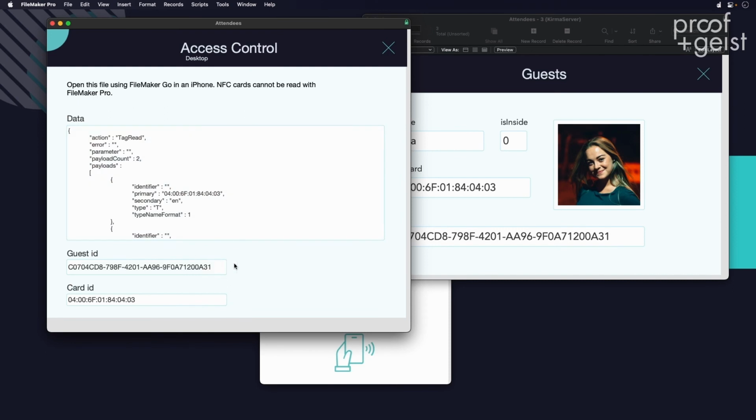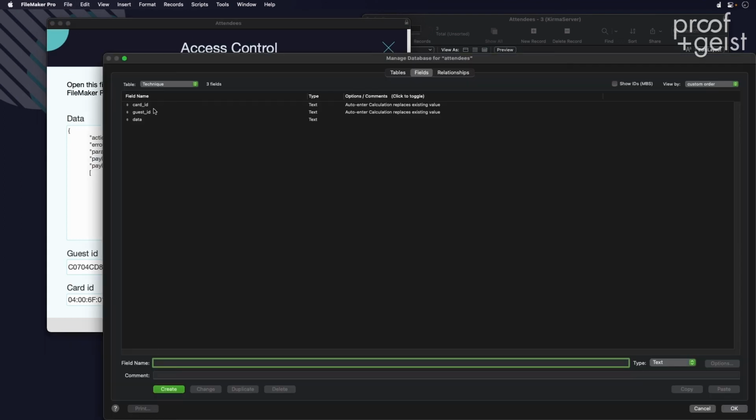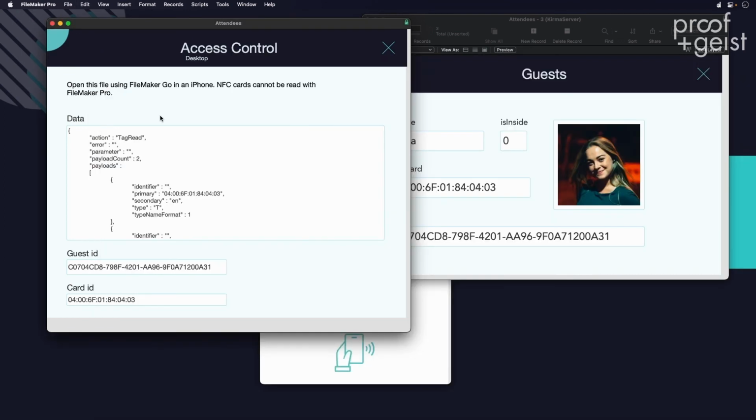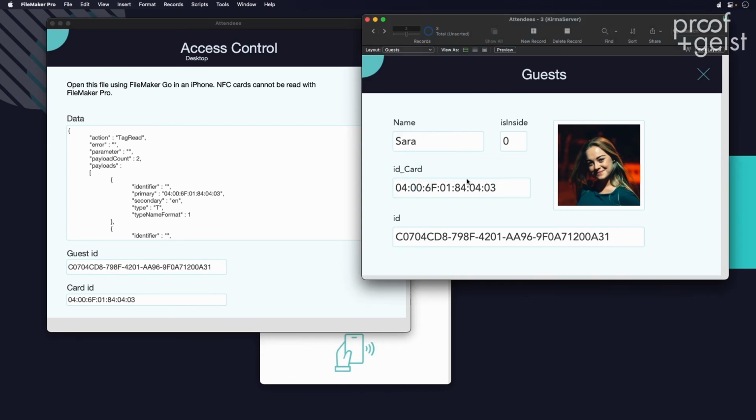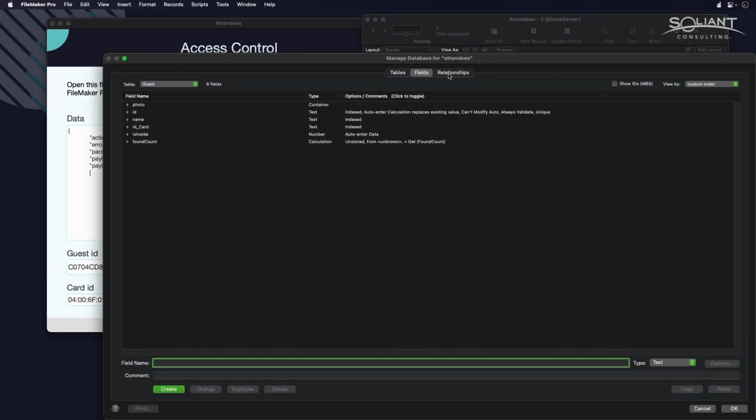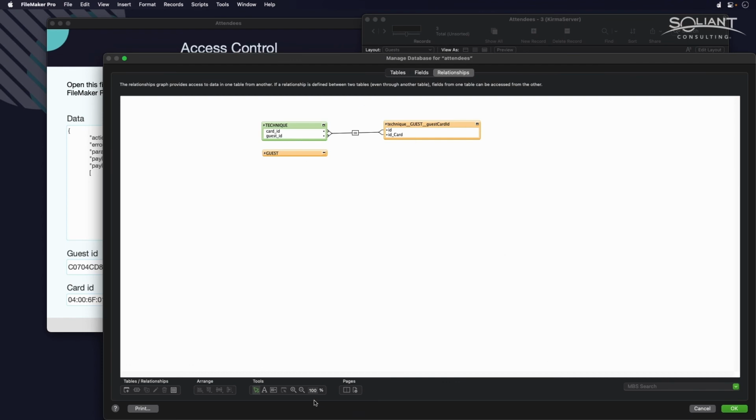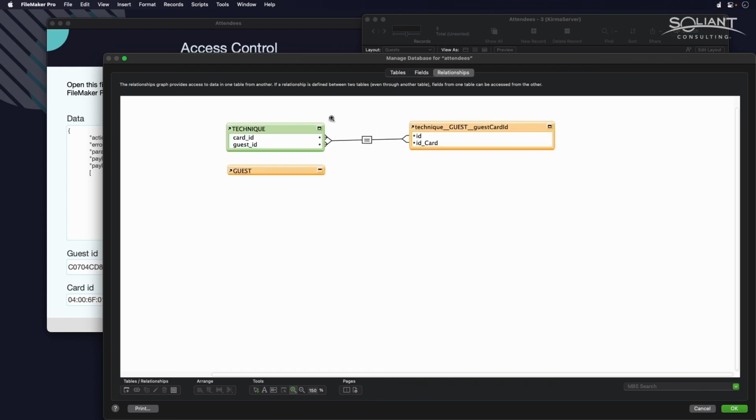Obviously, I'm using regular fields because I need to explain how it works, but in your solution, these fields can be global fields. So, as soon as I have this information, I have to compare this data with data from the guest table. I'm using it via a relationship. Let's zoom in a little bit.